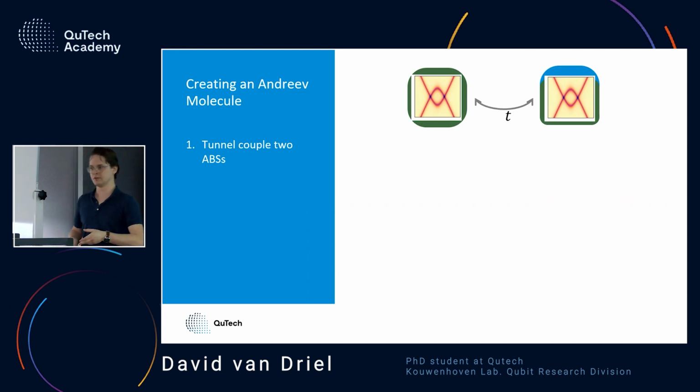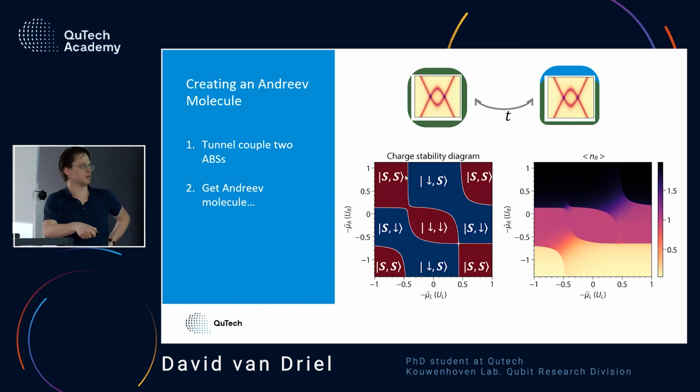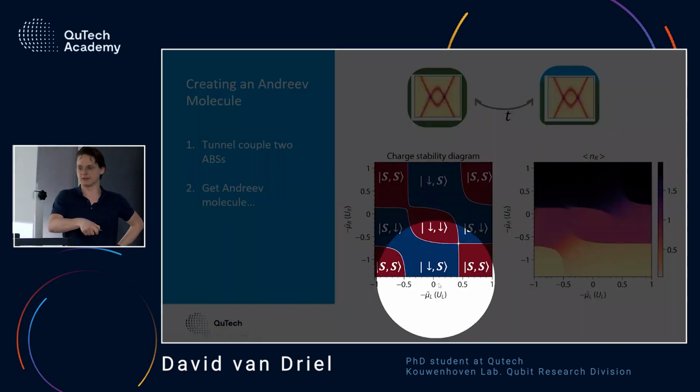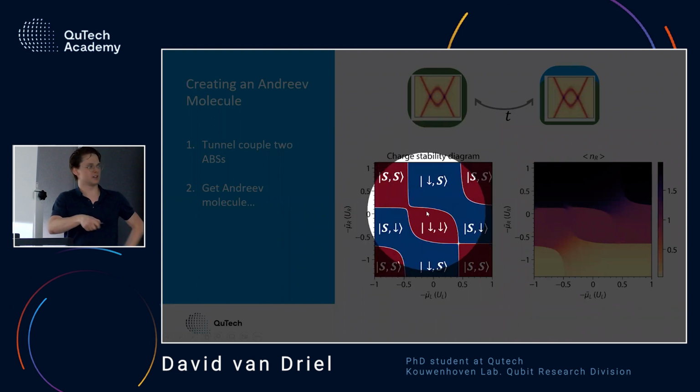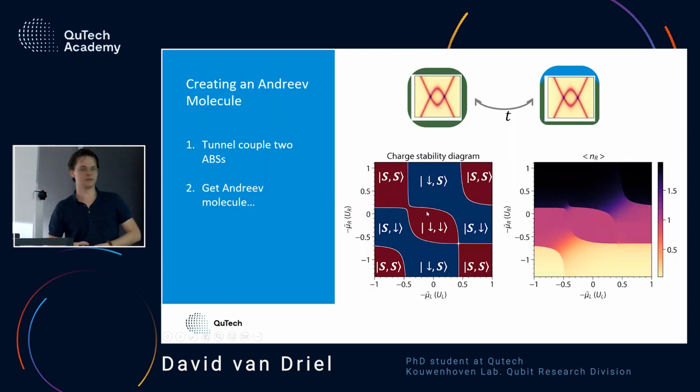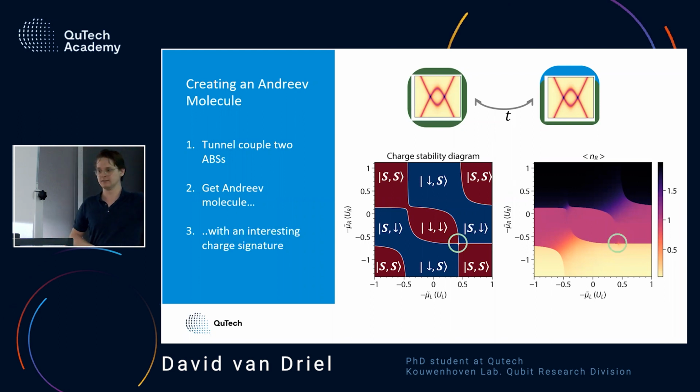And if you look at the charge stability diagrams, so here left is the charge stability diagram plotting the difference between even and odd ground state energy. It gets also very curvy. It looks very different from a double dot, I would say. And on the right, I plot the charge expectation value of one of the two ABSs. And you might see that there's a pretty interesting point out there, because you see that these are clearly interacting systems, because you have level repulsion, but you also see a crossing. Does it mean we have zero interaction there, or is something else going on?